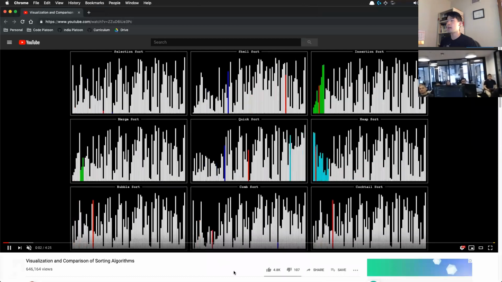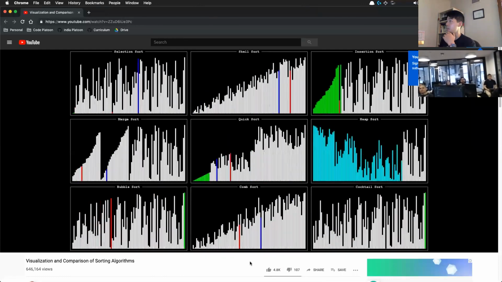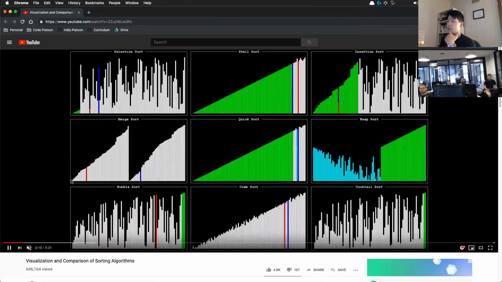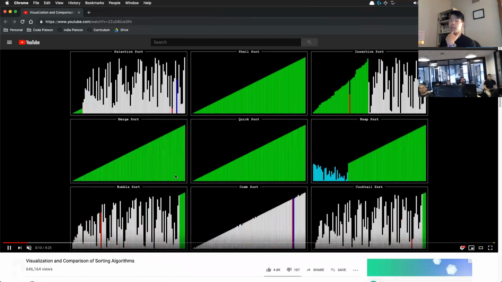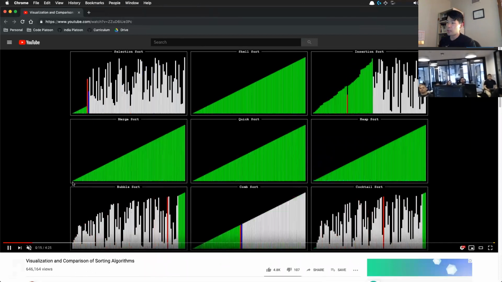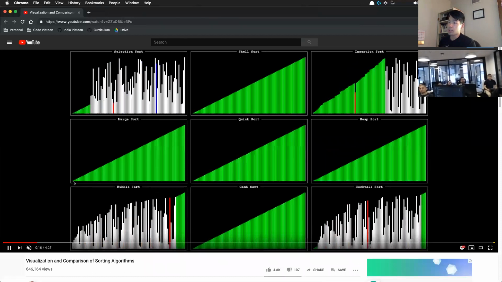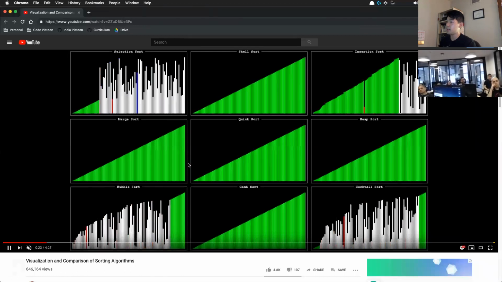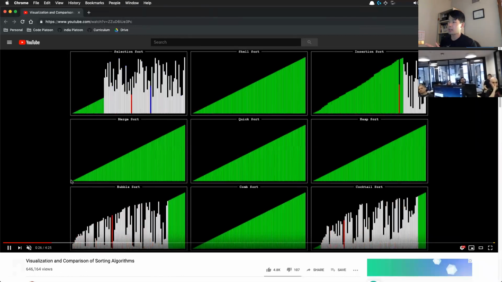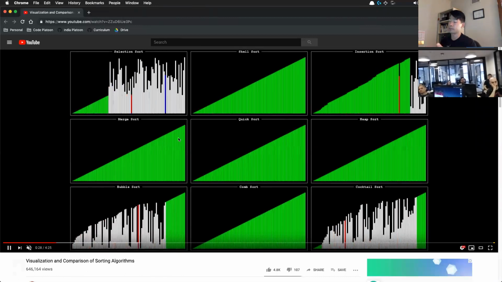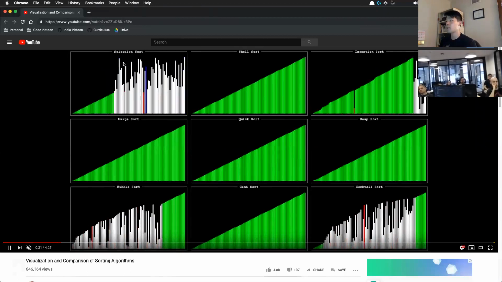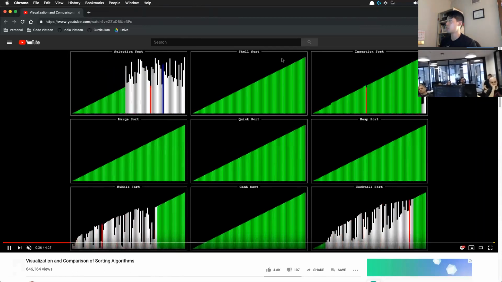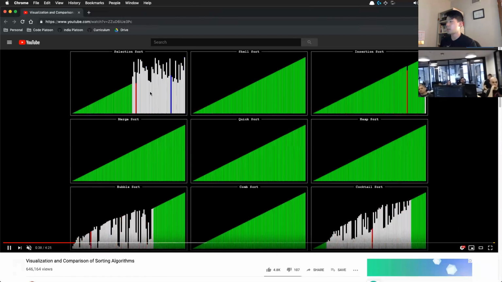All right, so what we've got here is a bunch of sorting algorithms on the board. Each sorting algorithm is working on a bunch of things varying in size. All the way on the left of each one is the smallest input, and going up to the right is the longest bar, so it looks like a linear graph going up, like a right triangle. You'll also see there are multiple types of sorts: selection sort, shell sort, insertion sort, heap sort, quick sort, merge sort, and so on.